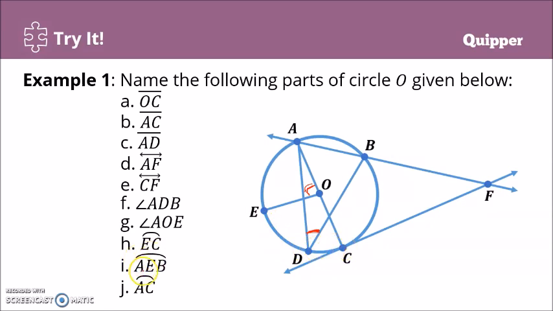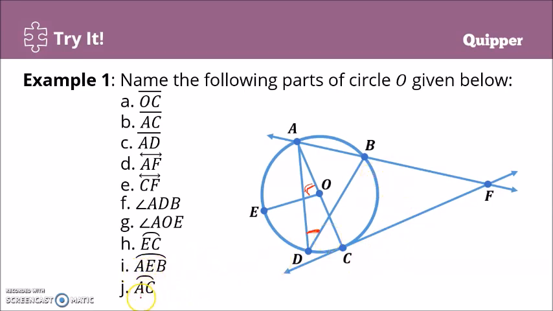We have arc AEB. We know that a minor arc is less than 180 degrees, or less than half of the circle, and it only has two letters. Letter I has three letters, so most probably it's a major arc. Let's look at the figure. Arc AEB: point A, E, where is B? It's still over here. So, it's big. It's a major arc, letter I.